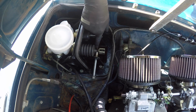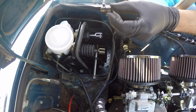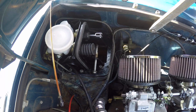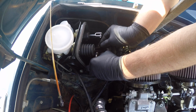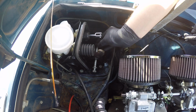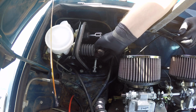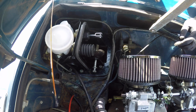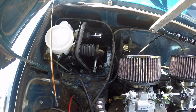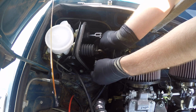Yeah, I put some moly grease inside of these, but obviously those pedals slip over those as well. And just a dab on there. Pop that guy out for a second. Fat washer. And then the fat cylinder. The other fat washer.